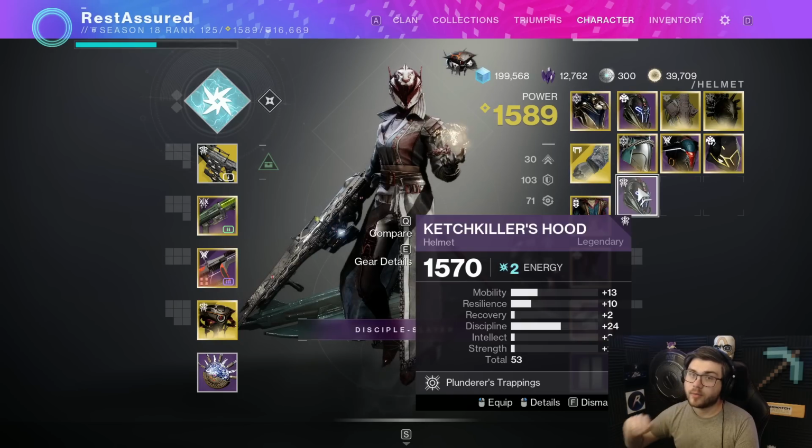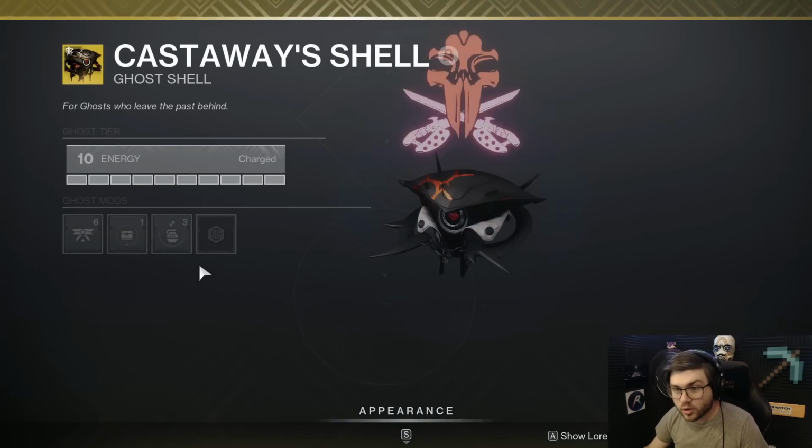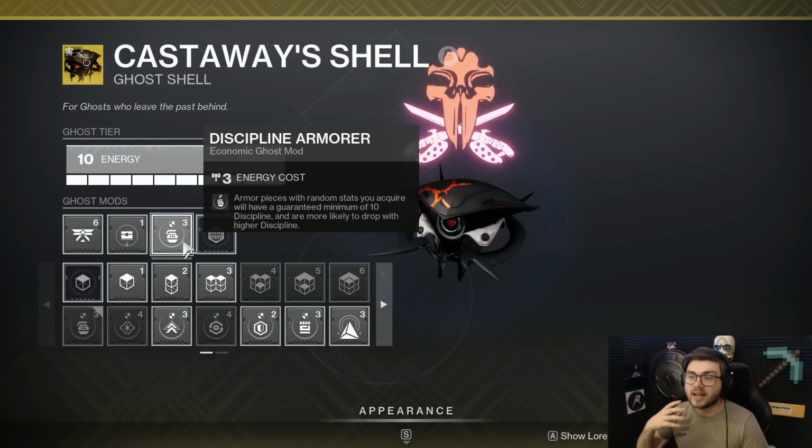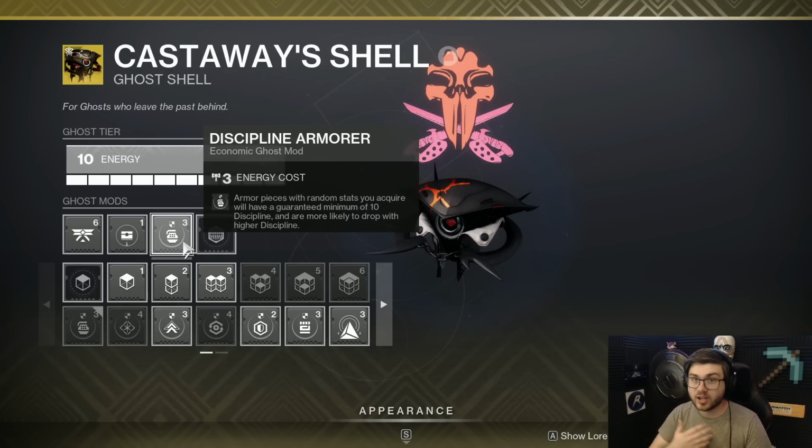But that is how armor is going to work in the game. With that knowledge, though, you can take advantage of things like your ghost shell mod. So the prime example is I'm running a discipline mod. So this means all my armor is going to drop with a minimum of 10, and it's going to have a higher chance to roll discipline.